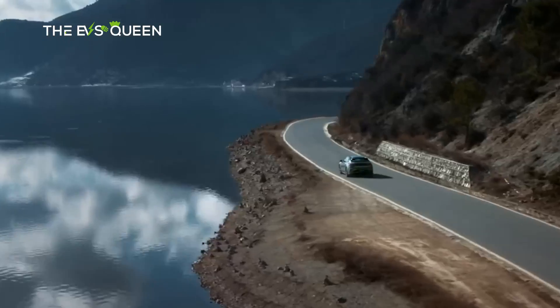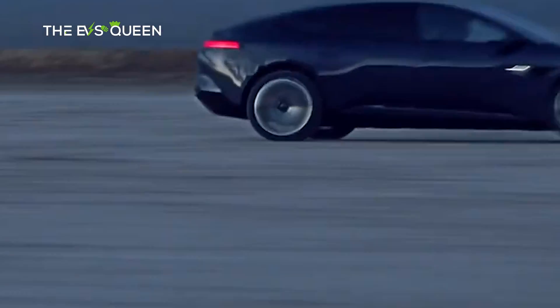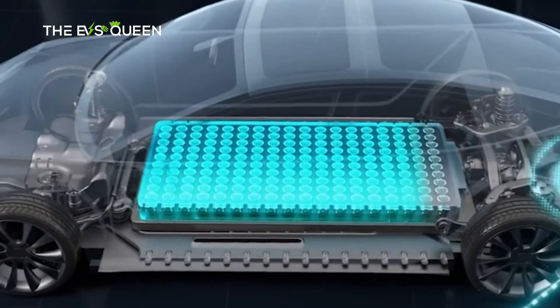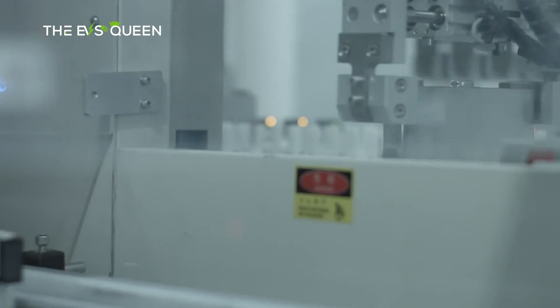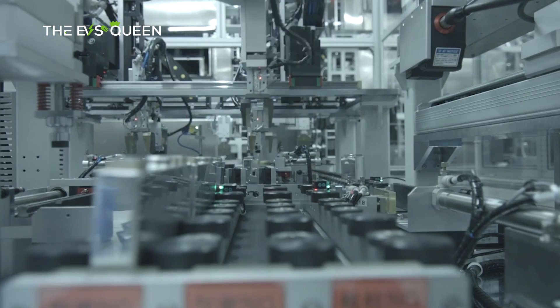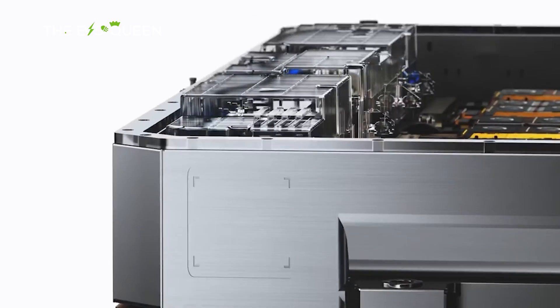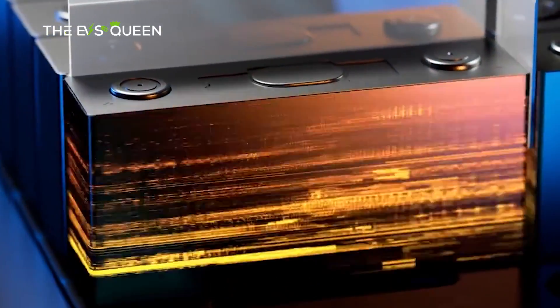The current Xinching battery can add 400 kilometers in 10 minutes, so the Plus version is a significant improvement. Features such as an ultra-high cooling efficiency, high-voltage box, and AI intelligent battery management system algorithm help ensure the battery's safety. CATL can produce a battery cell in one second in the company's lighthouse factories. Also announced at the press conference was the launch of the Xinching Supercharging Network, working with Huawei, Star Charging, Shootout New Energy, and Cloud Fast Charging to build the largest supercharging service platform in China.